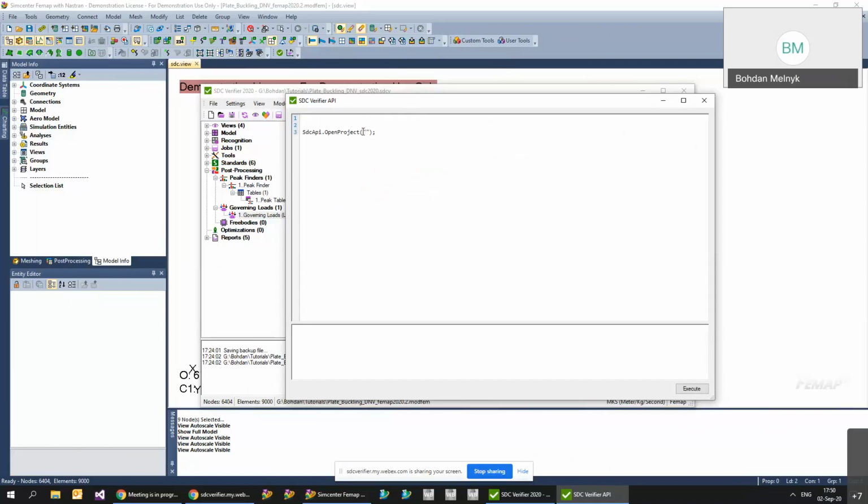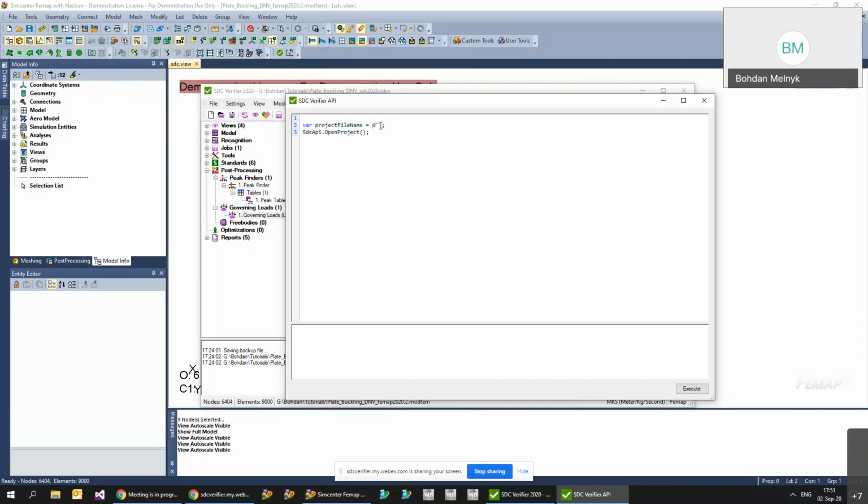I can set that directly here by typing something like disk C and so on. But it is better to use a separate variable, so it will be easier to change in the future. To declare a new variable, you type var and define the name of the variable equal to some string of your path to the project. It is important here to use the at symbol for the path because it will treat the string as a full path. And another important thing, all the actions should end with a semicolon.